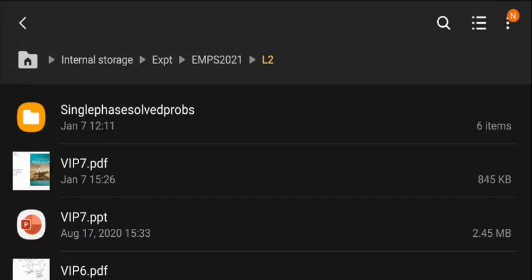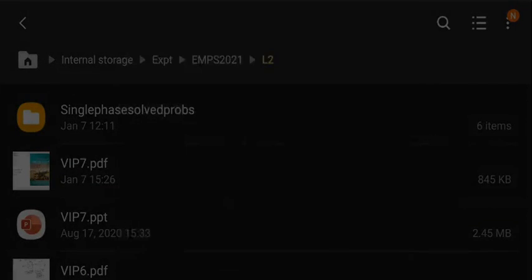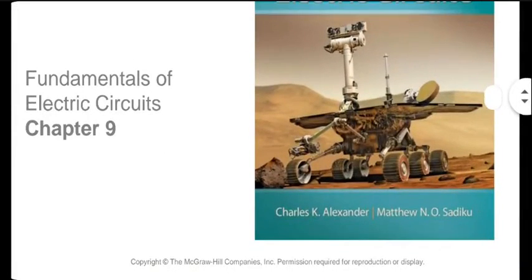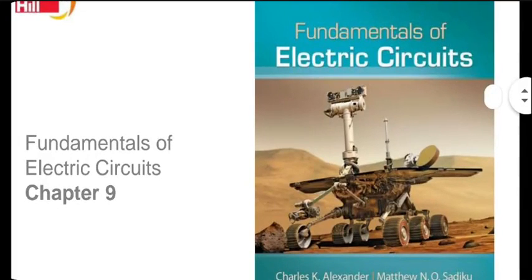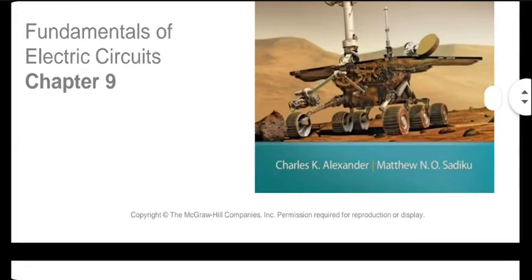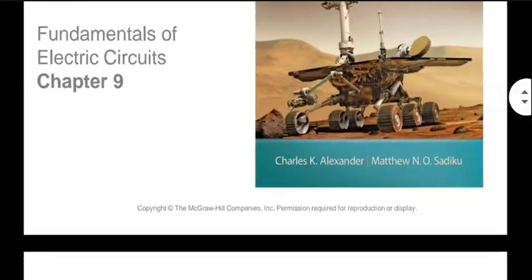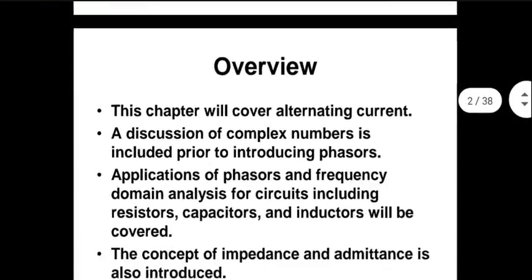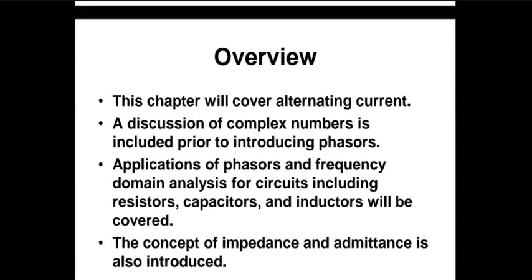Now, before I go to my own notes, here is one PPT which captures all this in a slightly different manner. It's taken from a book. I forgot the name of the author, but actually, yes, the name is here: Sadiku's book. Five minutes on this. It's a review of what we have done in single phase AC circuits so far, at least. You can read it yourself.